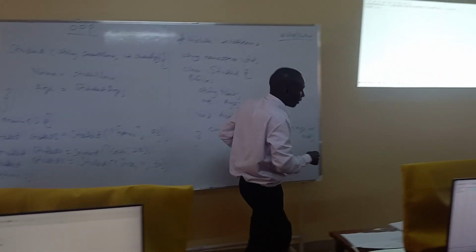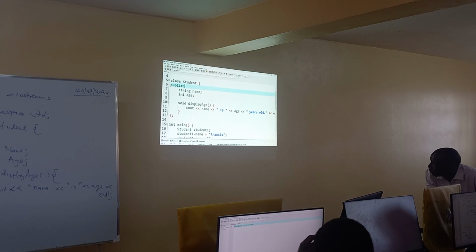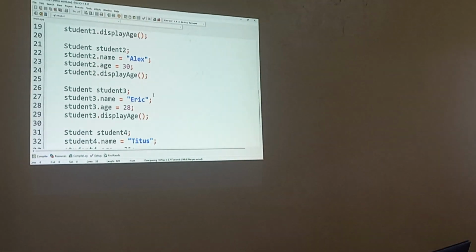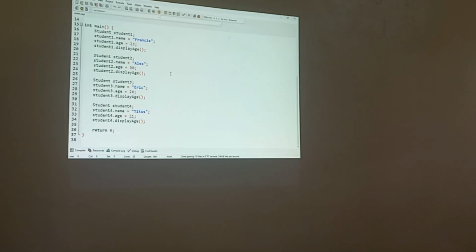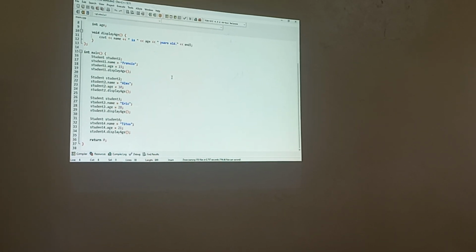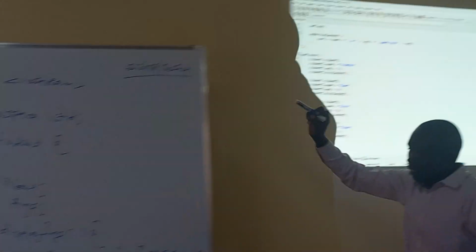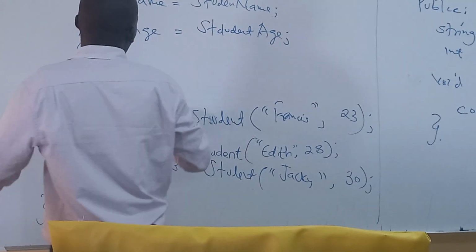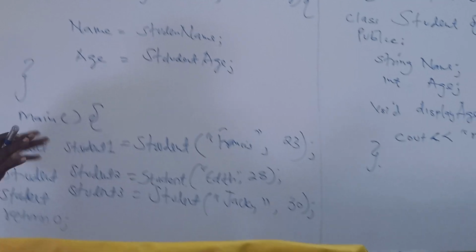Let me open. Now, can you compare this in the main function and our main function when we create a constructor? Are you seeing some comparison?